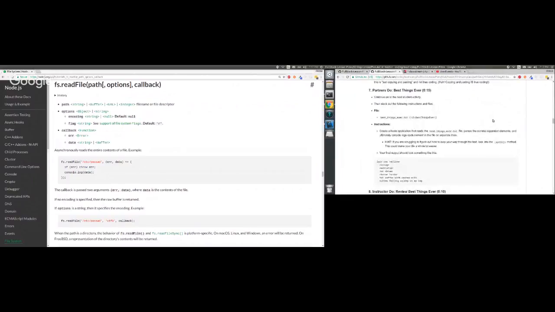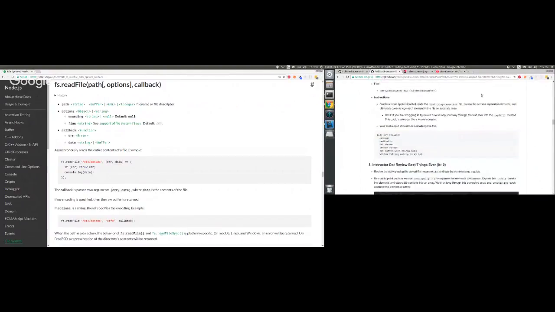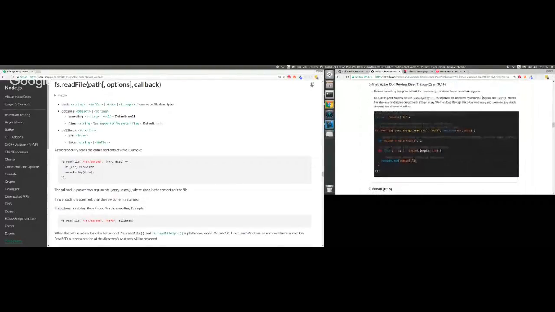Cool. So we have a little exercise we're going to do for the next 15 minutes. You guys could Slack out best things ever. Number 13. What you're going to have is a little file, .txt. You need to split it by comma, something like that. And you need to print everything out in a loop. So we'll take about 15 minutes to do that.